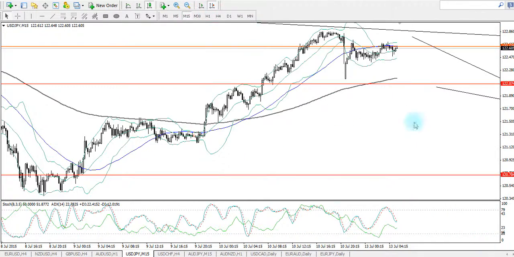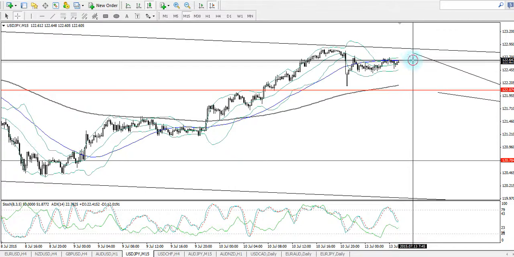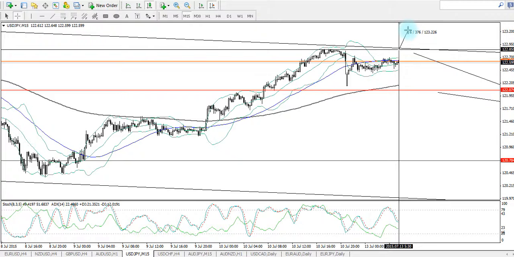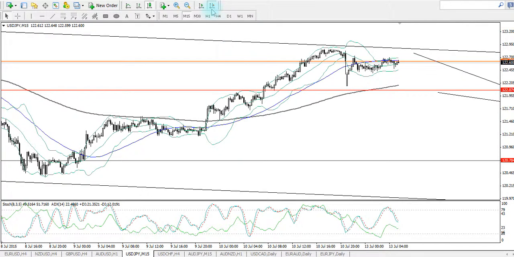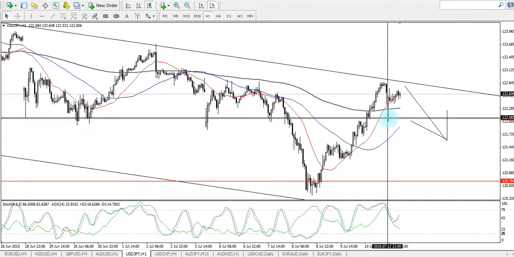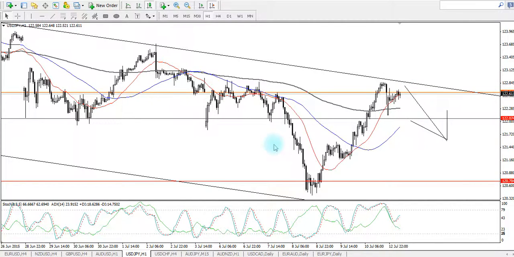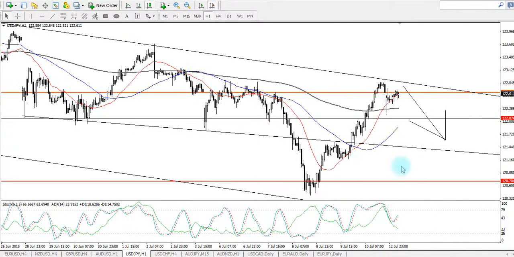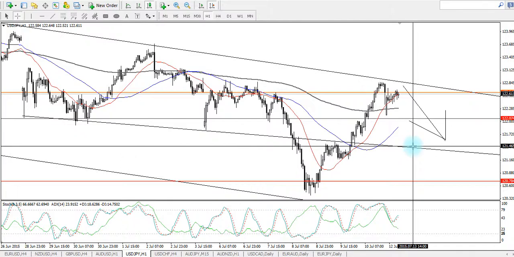So right here, while we are waiting for an intraday short, the current price right now will be a good price to go for the short, and you may want to set your stop loss at the price of 123.16. That will be the stop loss. And then the first level we'll be looking at is the support level of 123.07. That will be the first take profit level, and then probably somewhere slightly lower than the 55 moving average in the 1 hourly chart. The key level I'm actually looking for would be somewhere at the price of 121.47 for the final take profit level.